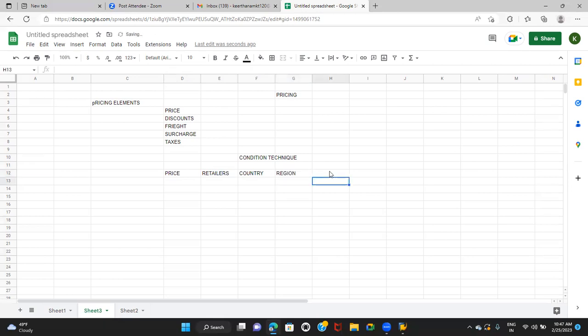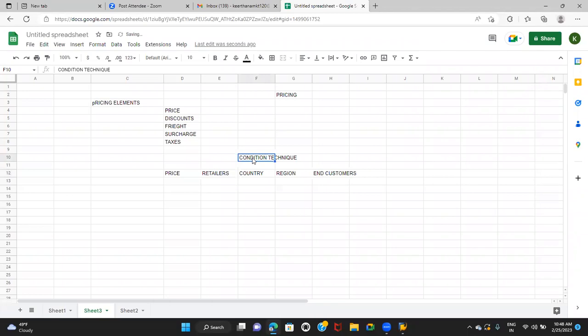Based on the end customers, there will be different customer conditions, right? So based on the different conditions, the system will choose the right price for the right person. That will be configured using the condition technique.